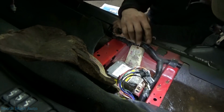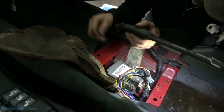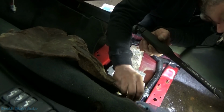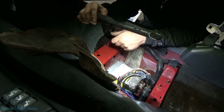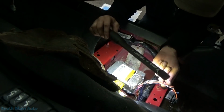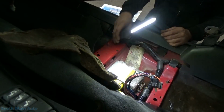The airbag module is growing some mold. So you got a case of the white crusties. We'll probably go and unhook the battery before something shorts out and causes a minor explosion. It smells fresh.